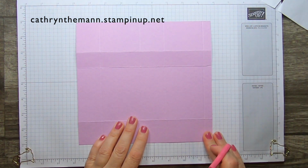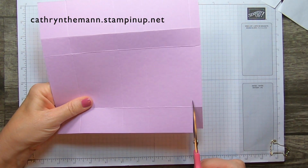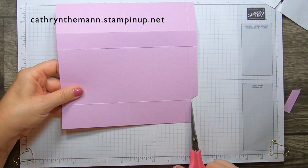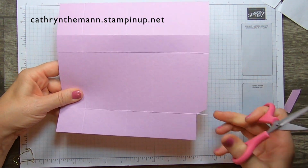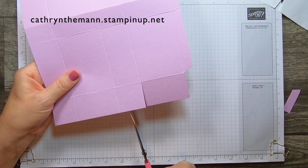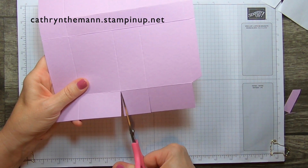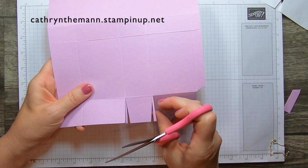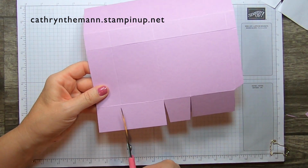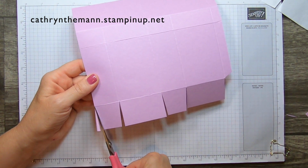Alright, so skinny rectangle on the left, we're going to take away this bottom rectangle and then take a little wedge out of the piece above it. Okay, I'm going to keep this side of the rectangle straight and this side of the rectangle straight. Just go to the other side of the square, keep the side of the rectangle straight, and then we're going to wedge a piece off of each side of the square to make a tab. Right, we're going to go to the other side of this rectangle, keep it straight, and then wedge each side of the square.